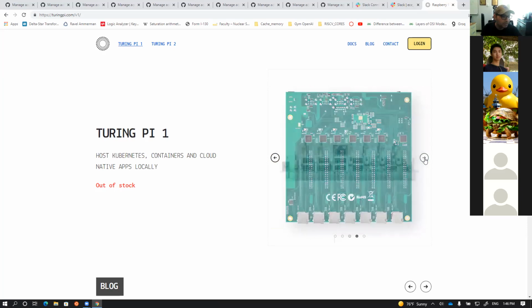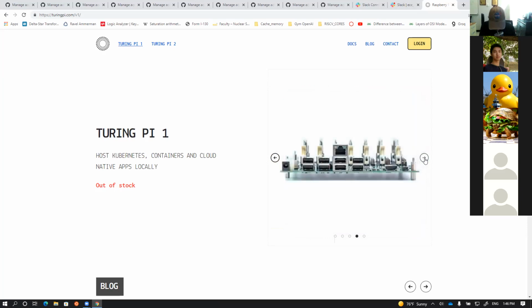I got a question, Professor. Yes, please. This doesn't seem incredibly efficient. I mean, yes, you have all these individual Raspberry Pis, which is great, but each one of them is going to have the overhead of an operating system, even if it's a headless operating system like the small Linux kernels. True. What is the advantage of this over having a bigger, more powerful machine that you then containerize out?